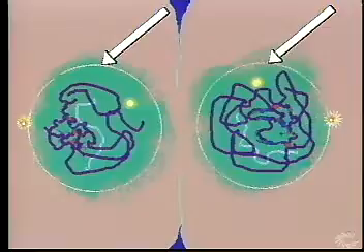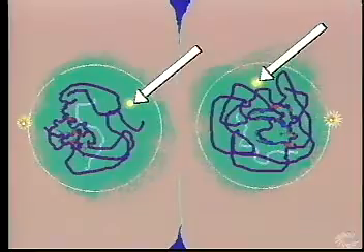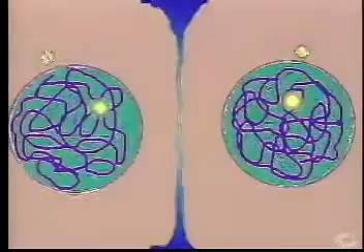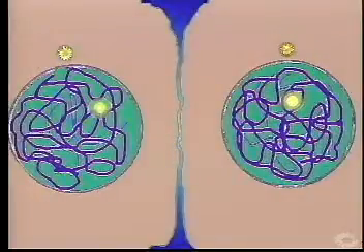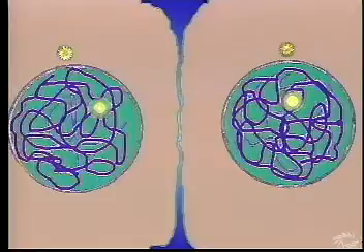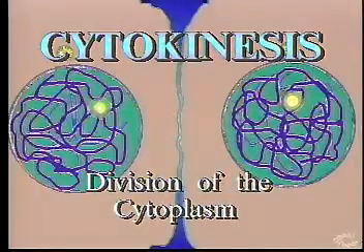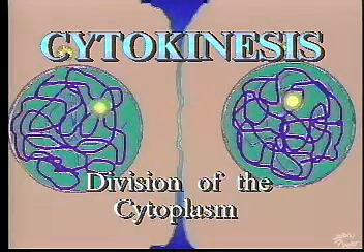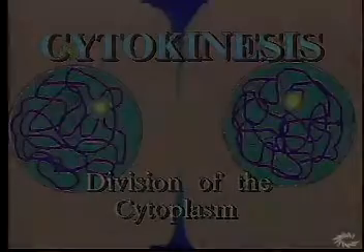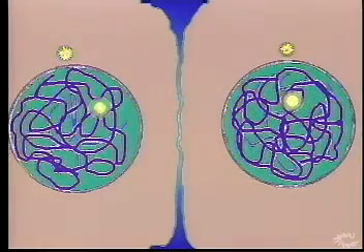Also during telophase, new nucleoli appear in each newly forming nucleus. As the final stage of mitosis concludes, the cytoplasm divides in half as cell membranes close up around the two new daughter cells. This final process of cell reproduction is called cytokinesis. Cytokinesis is defined simply as the division of the cytoplasm during mitosis. Between 10 and 15 minutes are required to finish both telophase and cytokinesis.